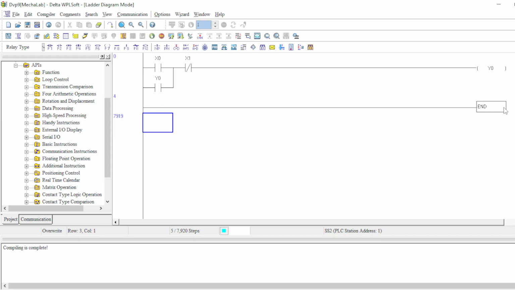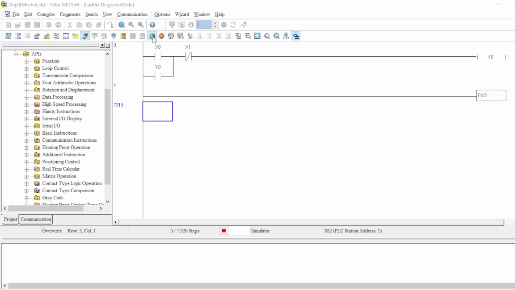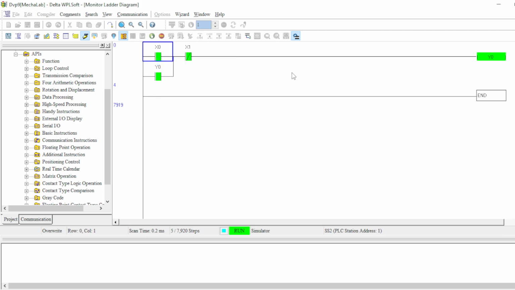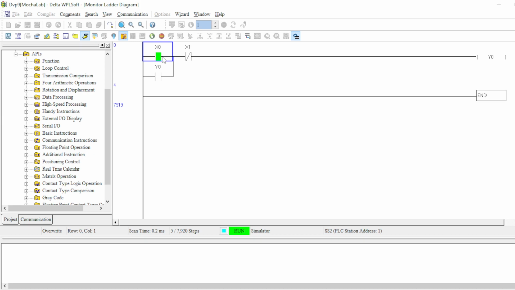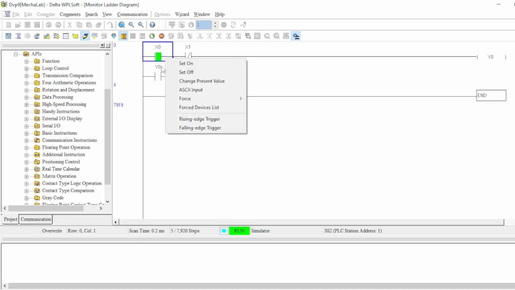It will add end row, and then go to simulate online and run mode. Fine. You can see a light blinking here which says that it is in simulator and in run mode. So set on, and you can see that it is on. This fellow is for switch off. We'll set it on and it will go off. Fine. So that is how we can simulate a simple switch and output.